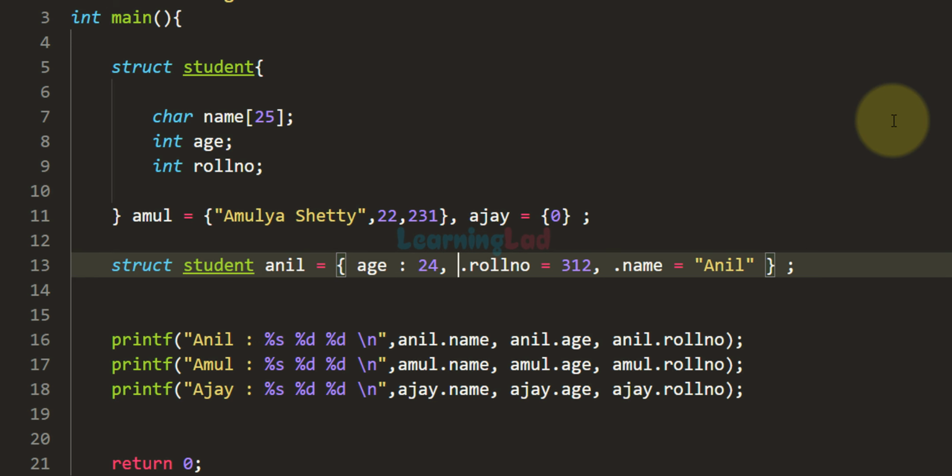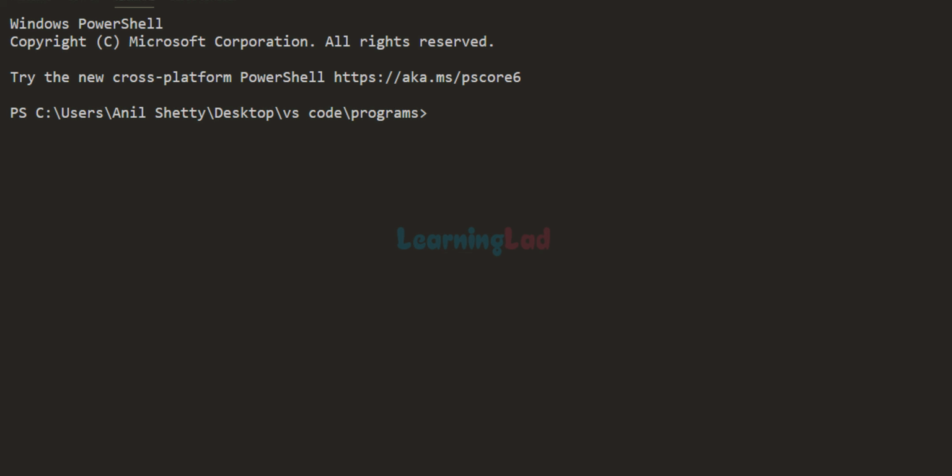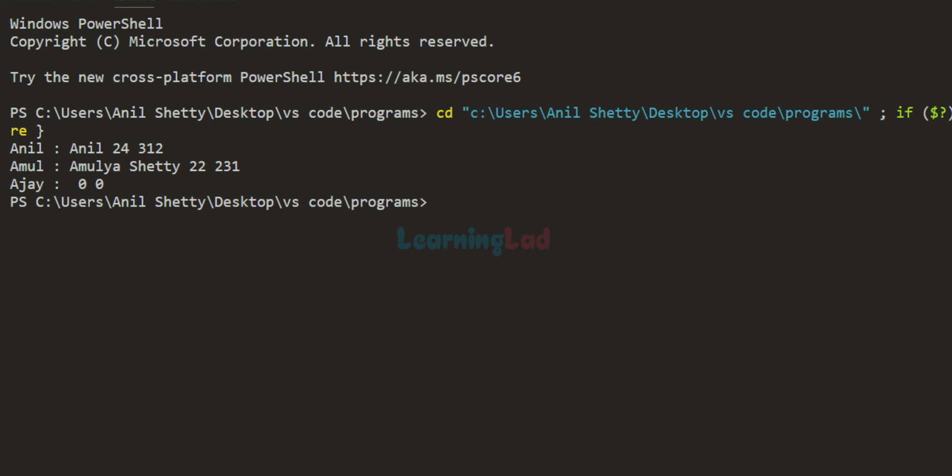And for the roll number, we can type in roll number colon value. For name, we can type name colon value. Here we use the comma to separate each member. So instead of using dot member name is equal to some value, we can type in age colon and value. It will simplify it further. So now if I save this program and run the code, we get the same result.